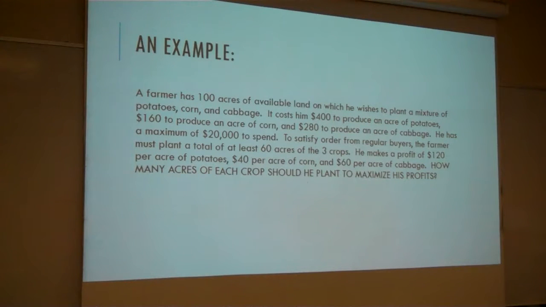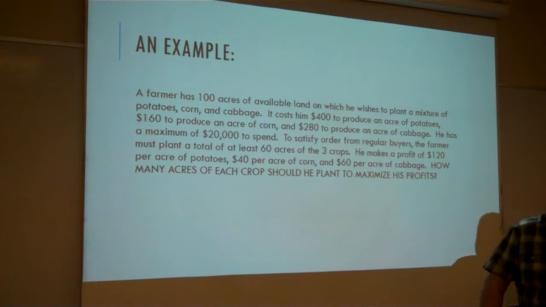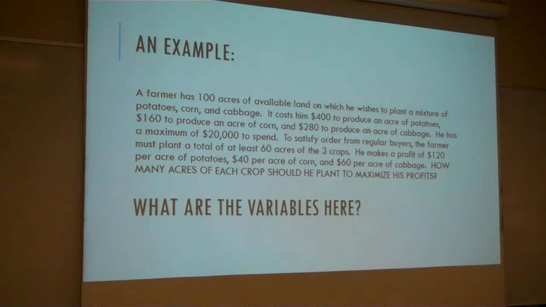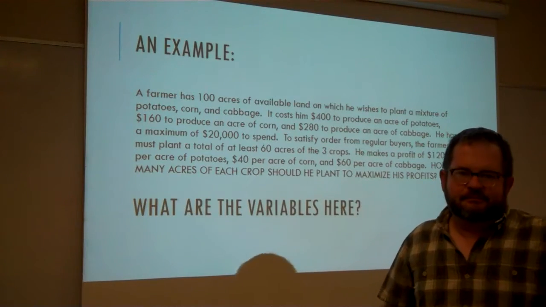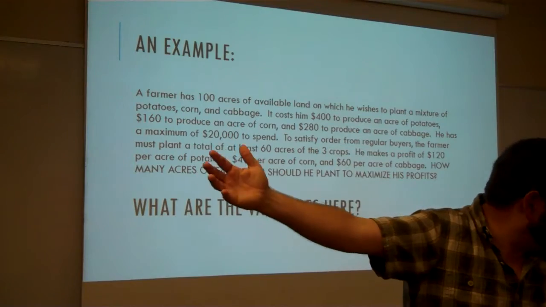So how many acres of each crop should he plant to maximize his profits? I capitalized that sentence because your first glance might say this is a standard max problem. Let's pick this thing apart. What are the variables in this problem? Acres of potatoes, acres of corn, acres of cabbage.